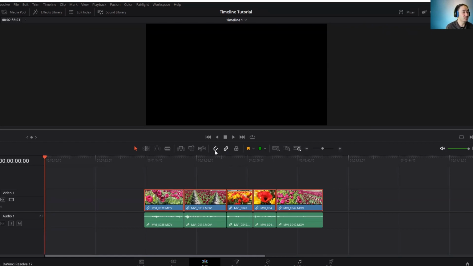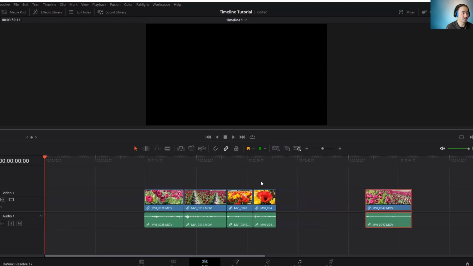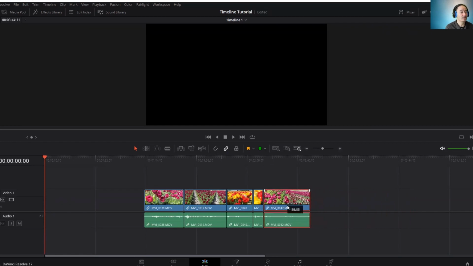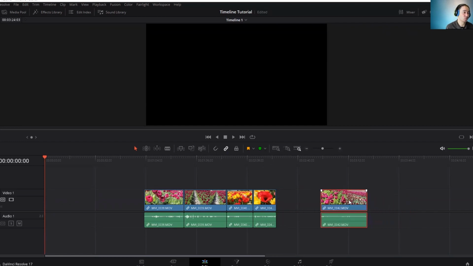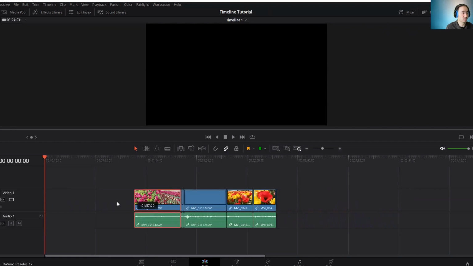And the second thing you see here is the magnet. What the magnet does is, when I select one of my videos, and actually I don't have to select all of them because they're all linked, and I want to attach it to the previous clip or the first clip, I really have to slowly attach it to the corresponding next clip or video.